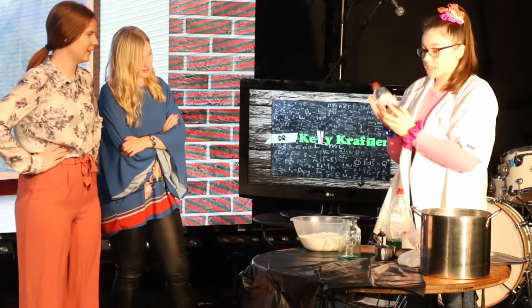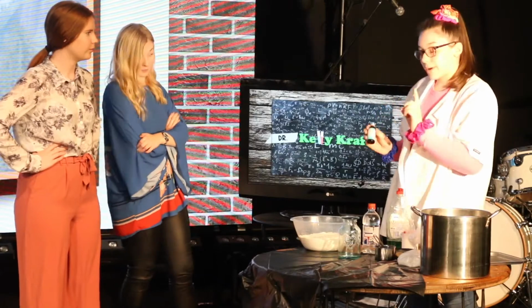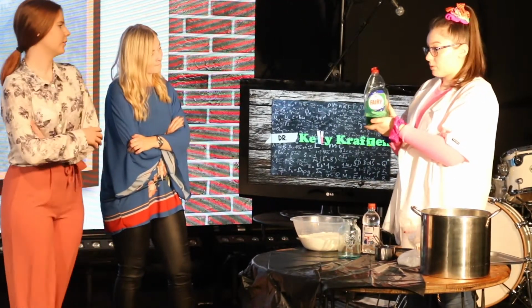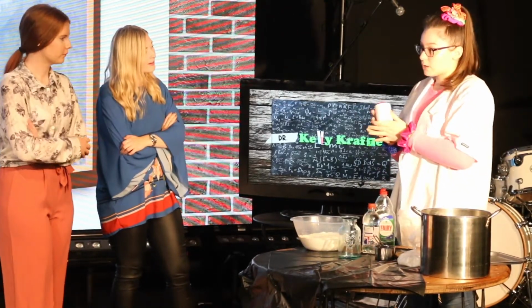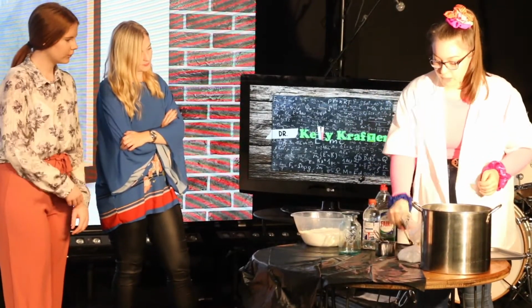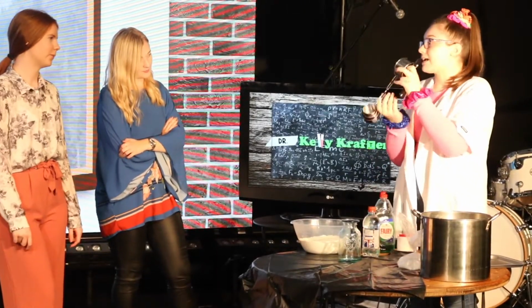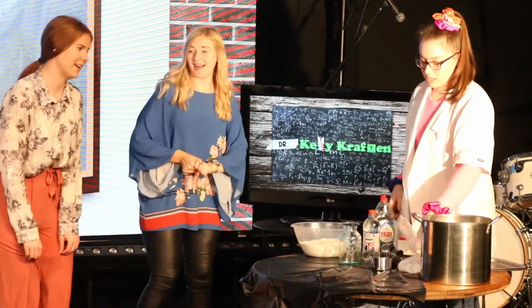We will also need some vinegar for the reaction. We will need some red food colouring so it looks nice. We will need some washing up liquid so it goes all foamy. We will need some bicarbonate of soda so that it goes fizzy. We will need a wooden spoon so that we can mix all our ingredients. We will need a tablespoon measurement and also a cup measurement. That's a lot of ingredients. That is a lot of ingredients.